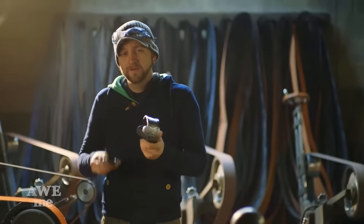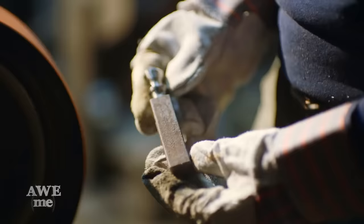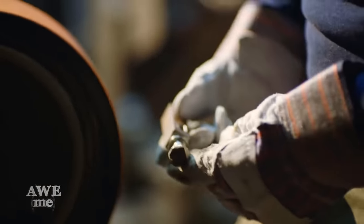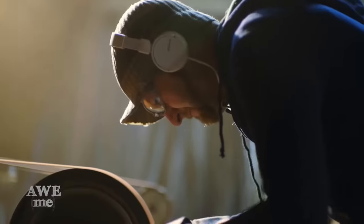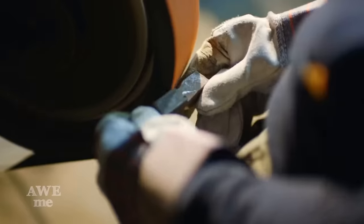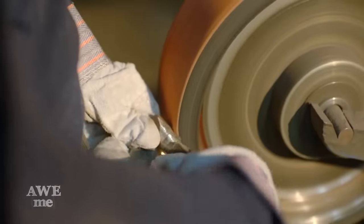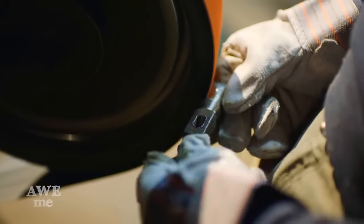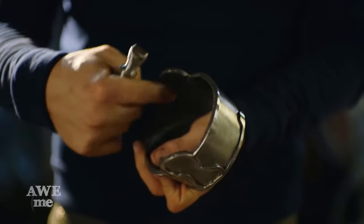Now that we got our cup, it's time to start adding a little shape to our crossbar that'll fit inside and tie it all to the blade. Matt uses the Bader sander to sculpt the crossbar to a much nicer form than this rough bar we start with. In a lot of the pictures and when I watch the episodes, this crossbar is a really plain piece. It's usually just a straight bar. But since this is a rapier, I figure we might as well take the opportunity and add a little fanciness to the cross piece. The last thing I have to do is just shorten the ends up just a little bit so it fits just inside this inside lip.